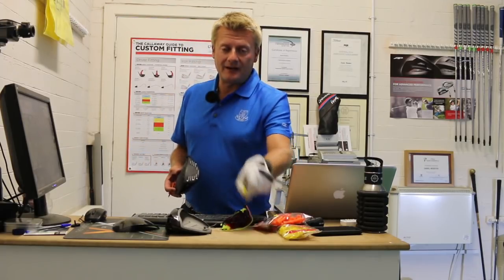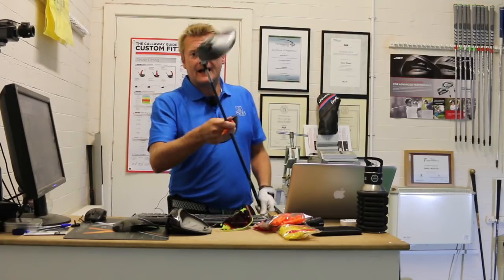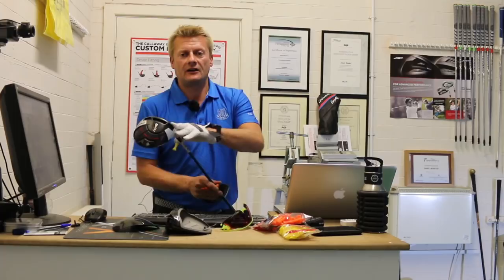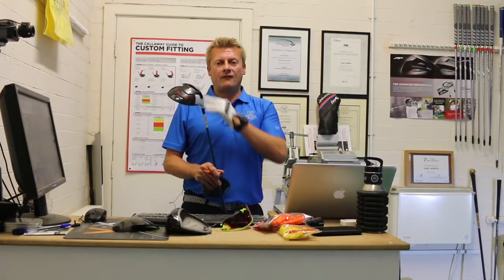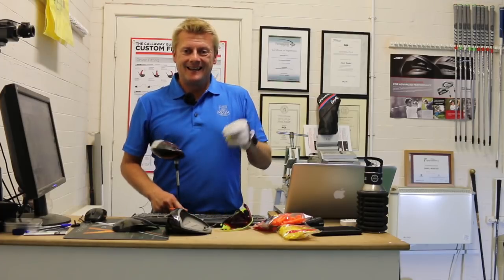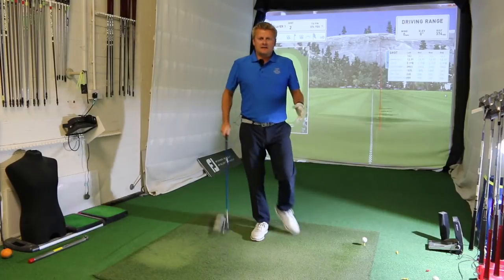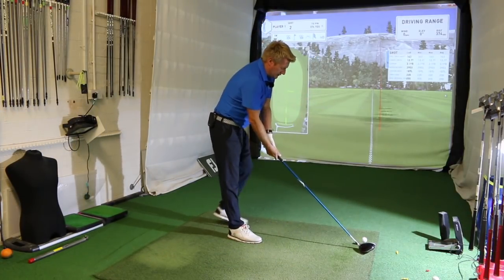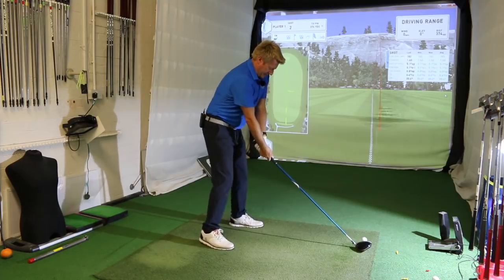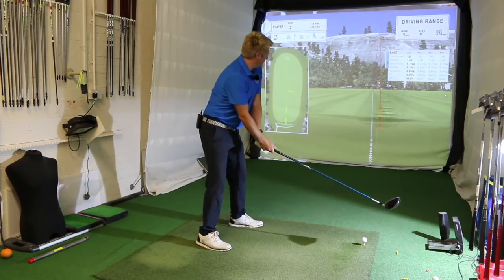But for now, I'm going to hit a handful of shots with my driver, twisty faced M4 9.5. We've got the HMT dots on. We're going to use TP5 ball. Going to hit a handful of shots low tee-peg, handful of shots high tee-peg, and see does the inch make all the difference. Let's go. Okay, so low tee-peg, standard ball position, got my driver, HMT dotted up. Obviously this is all about strike as well, so let's just see what the distances are like with low tee.